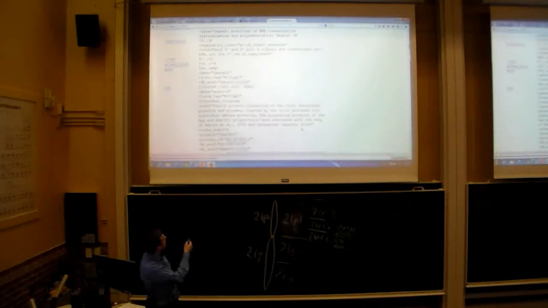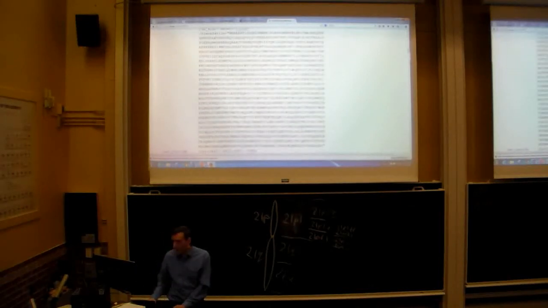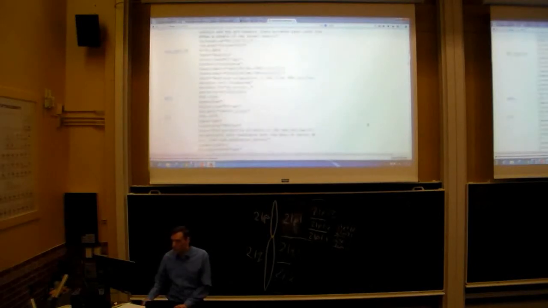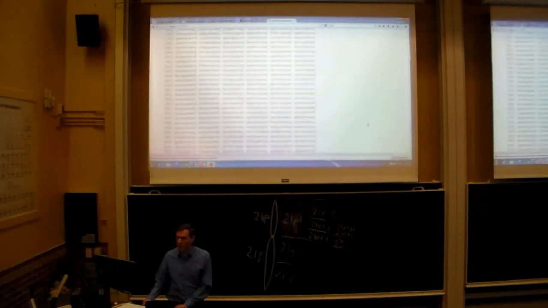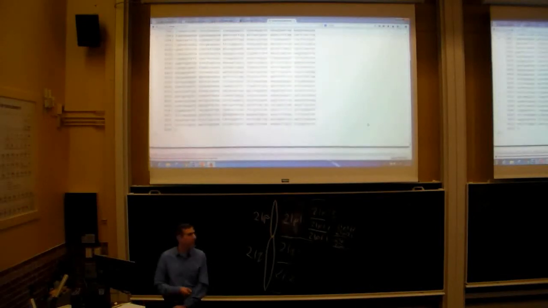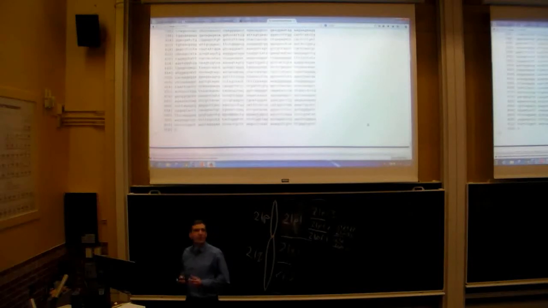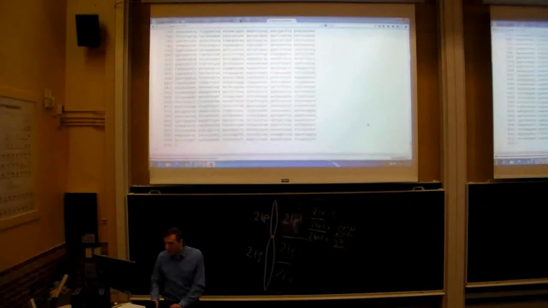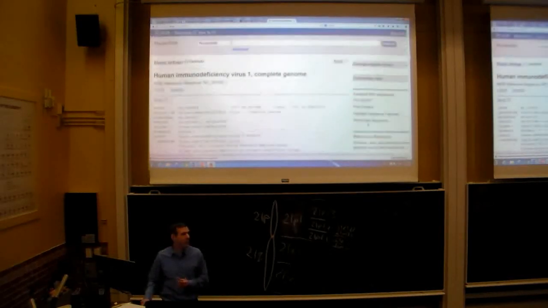So we're seeing all the locations of all the genes, we're getting translations of all the genes, and in this case, we can actually get the entire genome sequence. So I'm scrolling through it here, but if you saw that go by, that was the HIV genome. It's about 9,000 nucleotides. Doesn't sound like much for something so important, but that is the entire HIV genome. Depending on how you count, it has about 10 different genes in it, and we can really study that in detail.